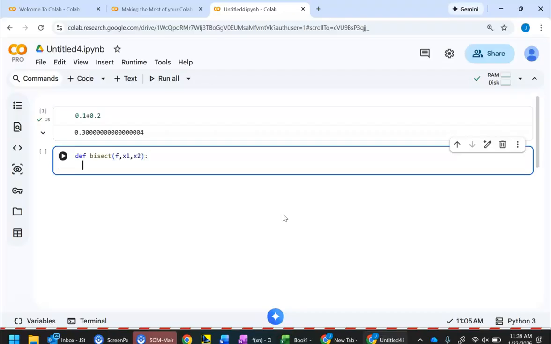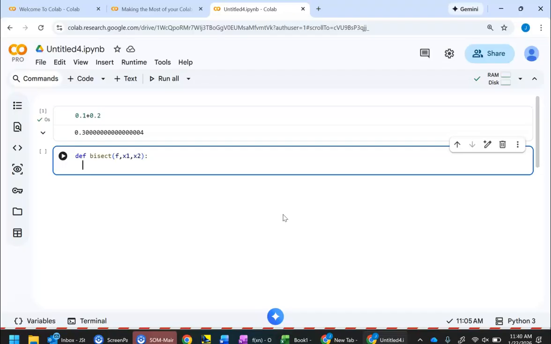Let's see if we can code these up in Python. Let's do all 3 of them that we've done so far. We've done bisection method, we've done Newton's method, we've done secant method. So bisection method requires a function, which I'll call f, and it requires a bracketing points, right?